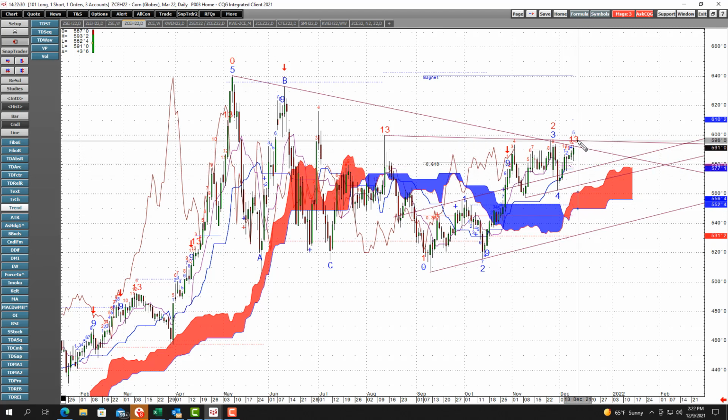You can see we're up into a tremendous amount of resistance. We've got the peak from August 12th crop report day right here at $5.99. We've got the psychological $6 mark. We've got the downtrend resistance line from the summer peak to the first intermediate high on June 10th. We've got all of these lines pegged together in a very, very tight window. So I think the next few days are really critical, because if we're able to break up above, come back down and test successfully and hold, then I think we're set to challenge the 640 high in due time, especially looking at that spread number. But you can see we've got a lot of homework to do, because this is an awful lot of resistance.